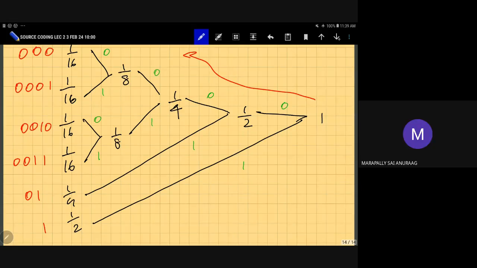Just a quick question. We can play around with zeros and ones at any level, right? Yes. Suppose the top one is zero, bottom is one, but the second is maybe one and zero. That's fine. So all of these are going to give you the same expected length, and all of them are going to be prefix free anyway. I can just interchange any two of these. I can just make this a 1 and this a 0, and it doesn't matter.